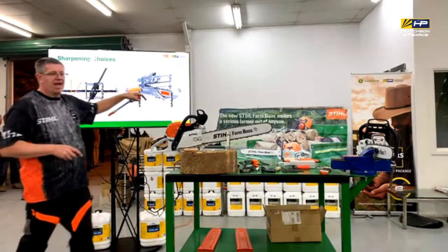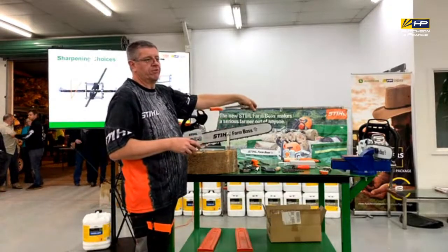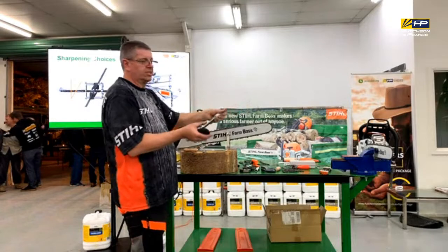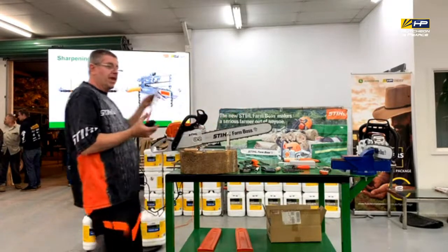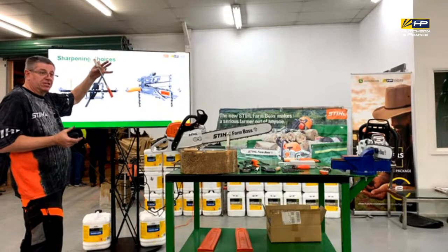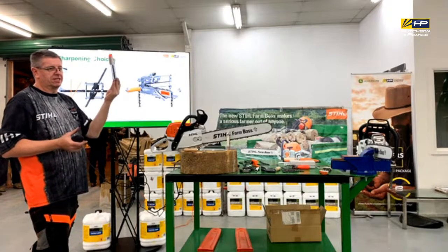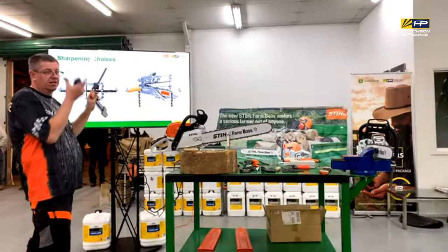The only issue that I have with that sort of thing is that you've got to move it for every cutter tooth. Okay? Whereas this is more free-handed. From an accuracy point of view, yep, that's going to be more accurate than what that's going to be. But it takes more time, I guess. This doesn't. Depth gauge as well, that doesn't.